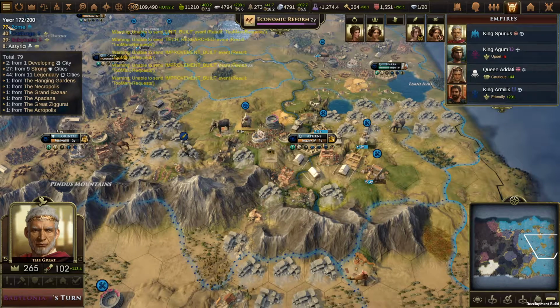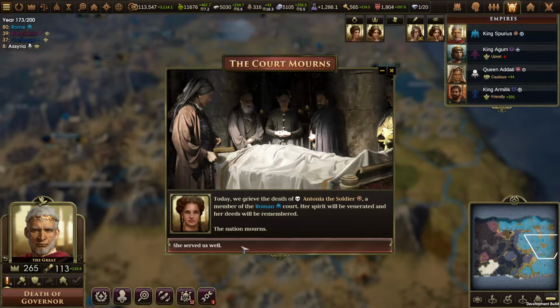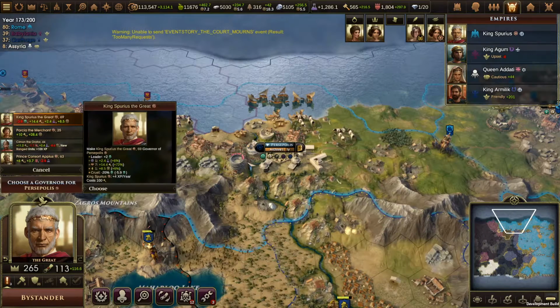So legendary cities are worth 4 victory points and I have 11 of those. Strong cities are worth 3 victory points. I have 9 of those. Developing, 2 per city. Who is she even? And she's the general.